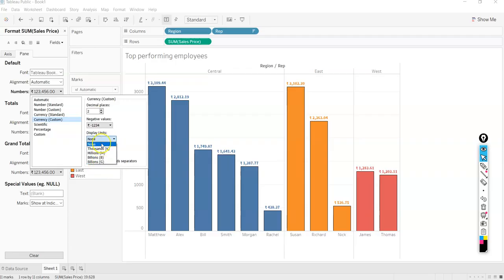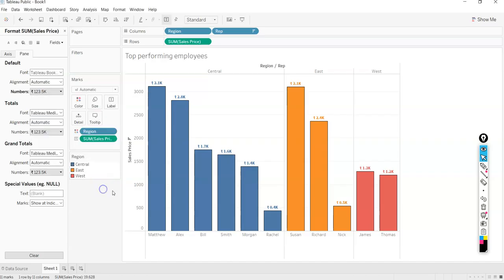Now this is where you can mention the display units as well. And here you can change the decimal places if you want any decimal places at all. So this is what I did. Now display units, if I want to mention in thousands, this is how I mention it, 1000. Because I am taking the display units to be 1000, I'll put just one decimal value. So this is how it goes.